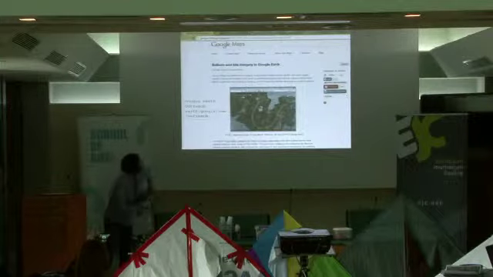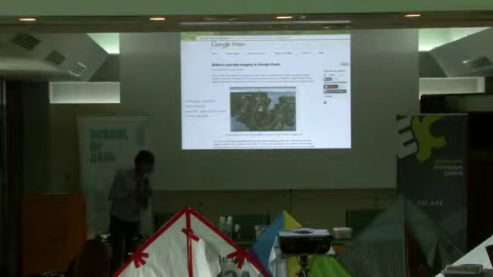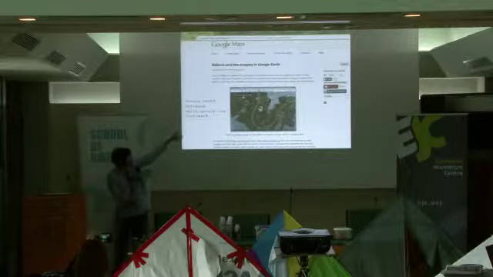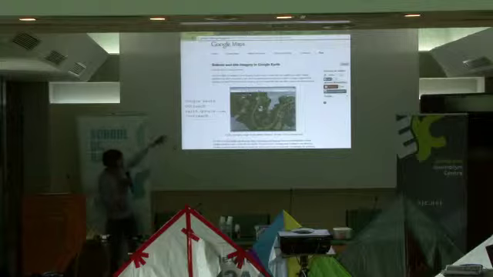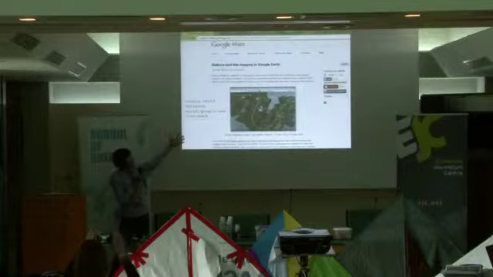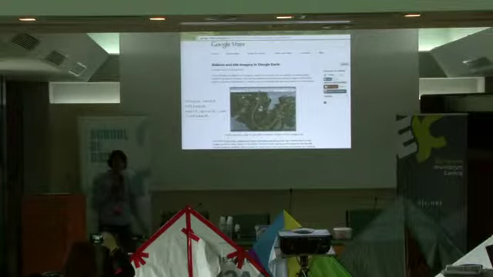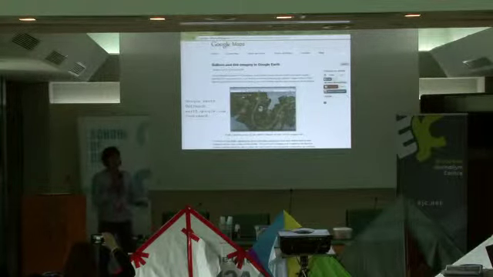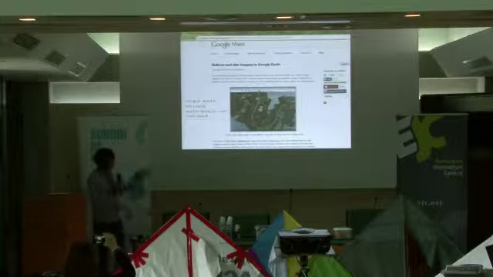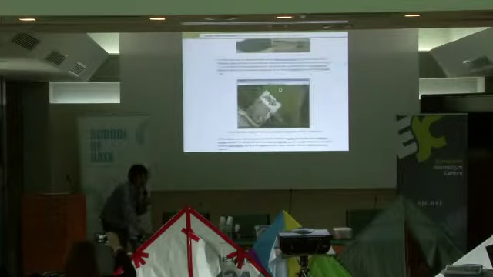So what's happened to some of the data that's been collected using kites and balloons? Well, since 2012, Google Earth Outreach, that goes out there to get imagery to use on Google Earth and Google Maps, found the archive for Public Lab. And they said, well, this data is really good. It's high resolution. These maps are updated. Let's use those because these pictures are in the public domain. So they've taken these and made them part of Google Earth.